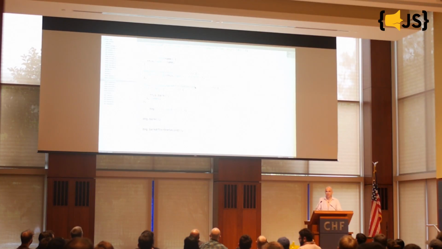But this is JavaScript, so there's no sleep. I can't say sleep for 1,000 milliseconds. I can't block the thread of execution. That's just not a thing. So instead, I'm going to use setTimeout, which we all recognize, to say, okay, in 1 second, run this function. Except it doesn't work.